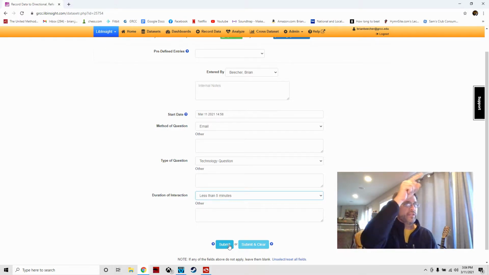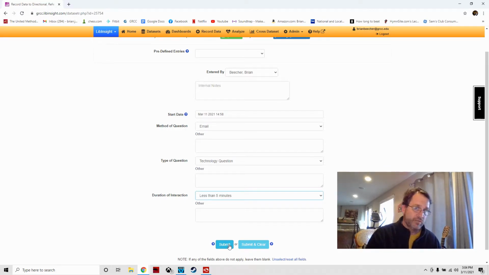Where is that? Over there. Okay, great. That's another question. I need some help on finding information on this topic. Okay, there's a research question. And then I have Word, but how do I format my paper? Well, that would be a technology question. So there might be several different questions coming out of that one interaction with that person.